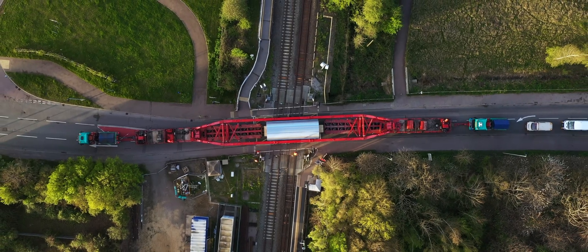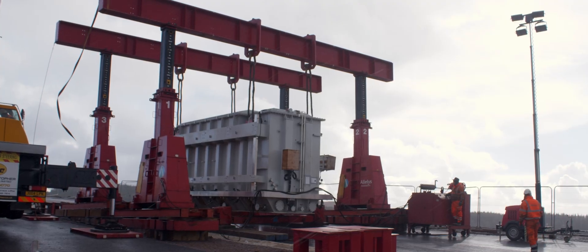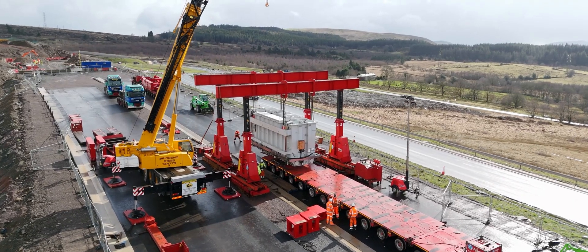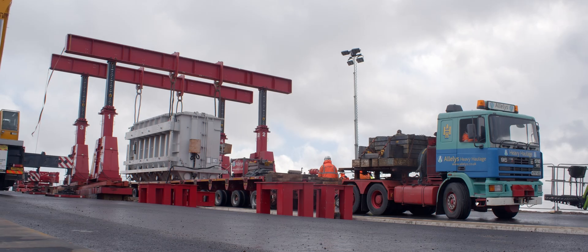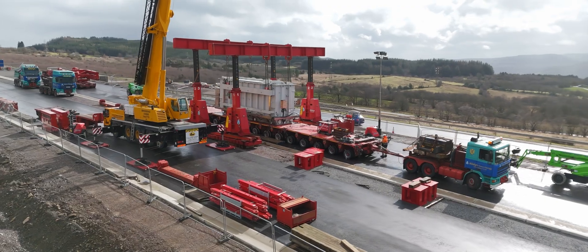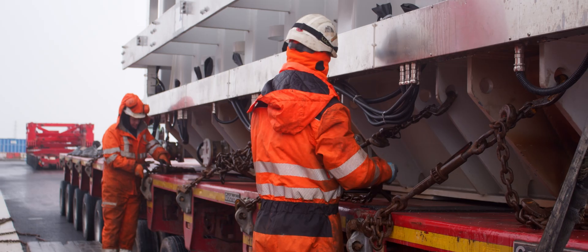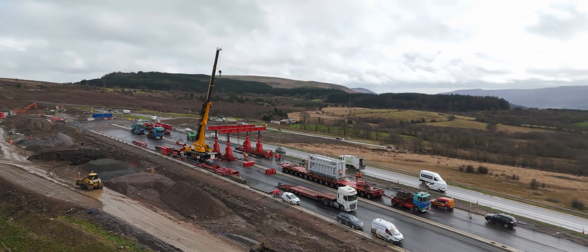The sites themselves changed multiple times as the route was also being improved, so we had to be adaptive, requiring several site visits as well as lots of measuring and marking out. We were notified early on that there would be an issue travelling over one bridge — it wouldn't be ready in time — so a transshipment solution was implemented. The transshipment area identified was on a hill, which isn't ideal, but we ensured it was safe and that everyone could work together to get the optimal solution.